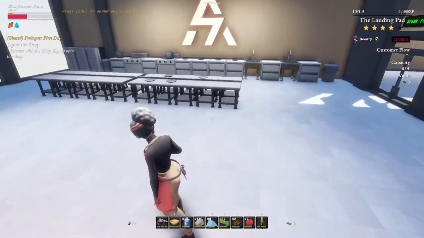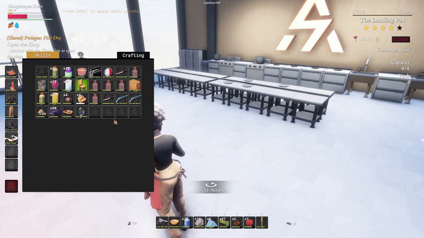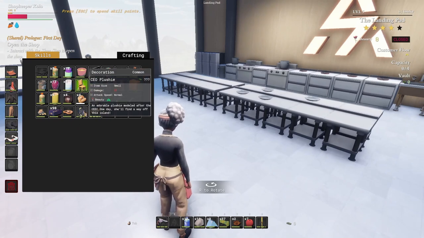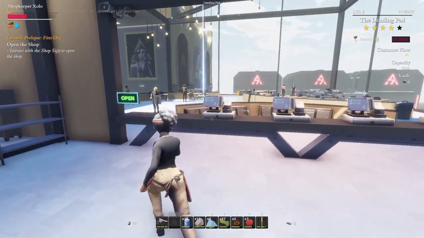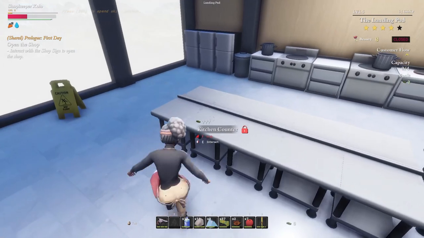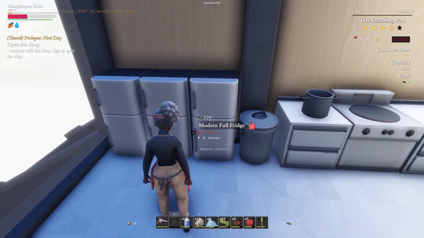And it looks like I can't put stuff away, so if I have stuff in... Oh, hold on, let me check my... Let me put the bowl away, there we go. Oh wait, hold on a second, what's that? The CEO plushie. I don't know where I'd put it, but I assume this is still training, so... Cash register... Okay, what's this? Kitchen counter? Modern full fridge? What's in here?